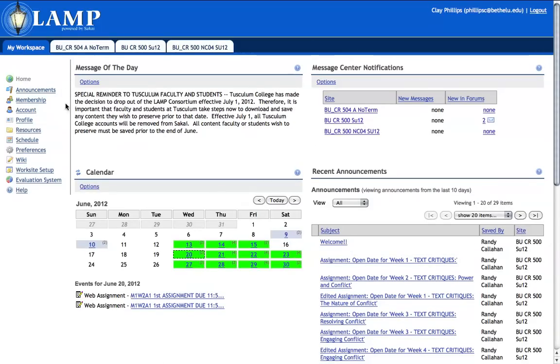Along the left side, you will see the navigation bar for these functions, including Announcements, Membership, Account, Profile, Resources, Schedule, Preference, Wiki, Worksite Setup, Evaluation System, and Help. More importantly, for your use as a student, you will be most interested in the announcements, account, profile, and schedule functionalities.